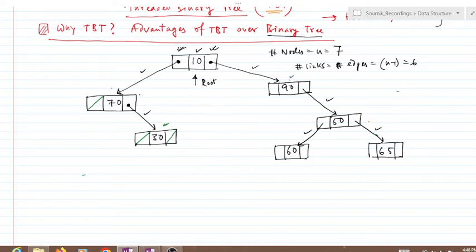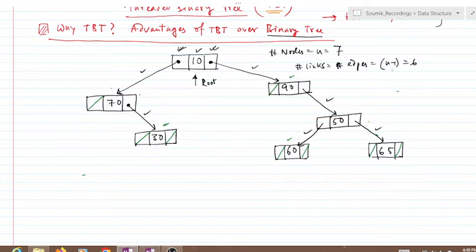Similarly, for this node, as it does not contain any left child, its left link is null. Now 60, as it is a leaf node, both of its left and right address parts contain null, and this is true for this leaf node also. So we can see the address part contains either a null value or a not null value.